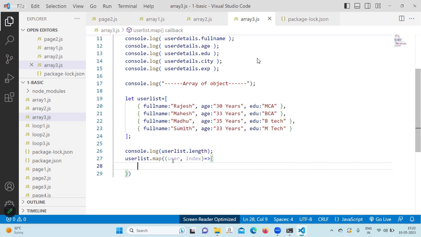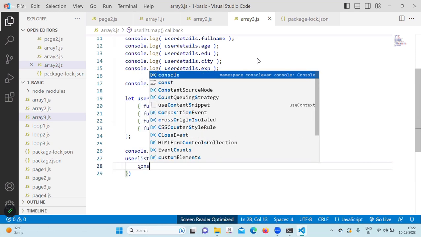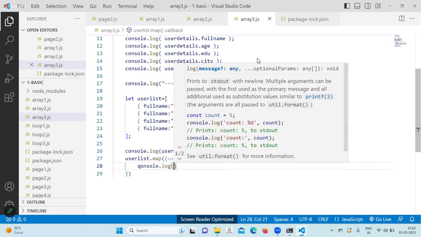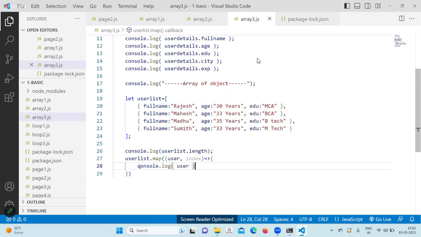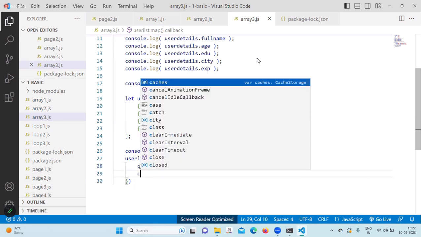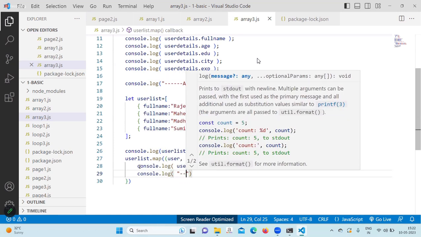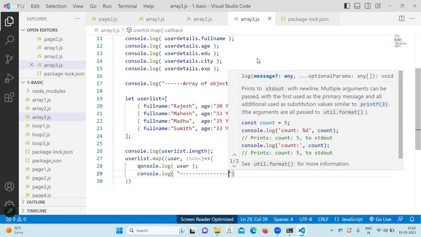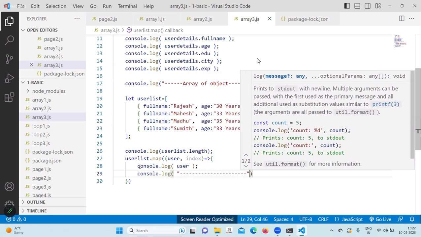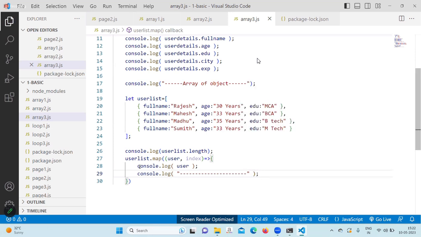Now come down, print the user first, and see what is coming inside. Print the user first and do the console.log, something like this. It will print the details of individual users.